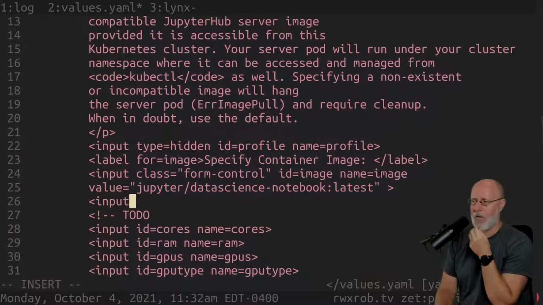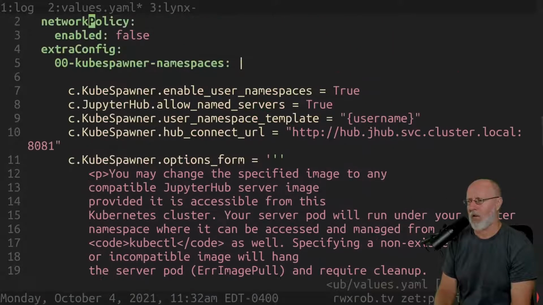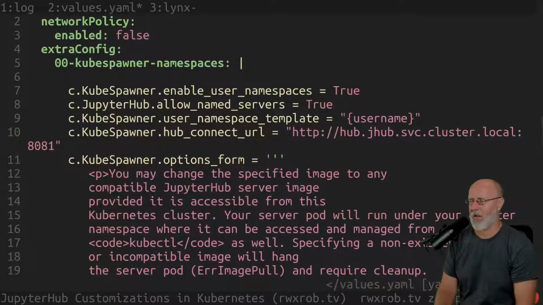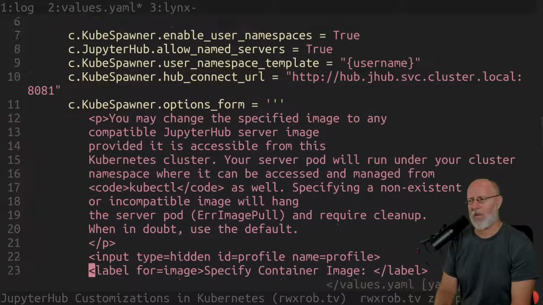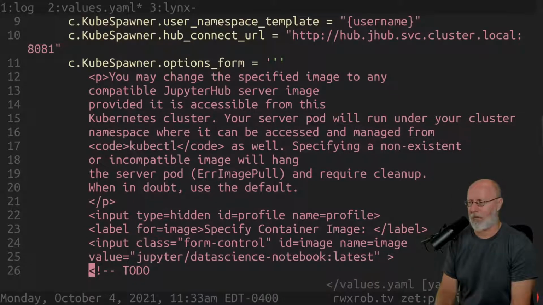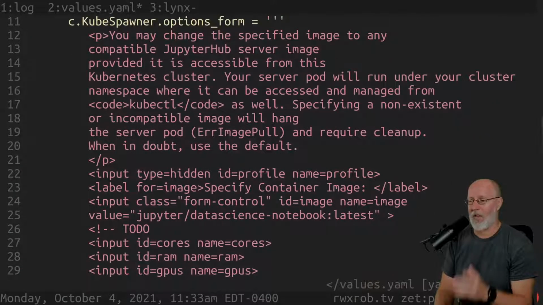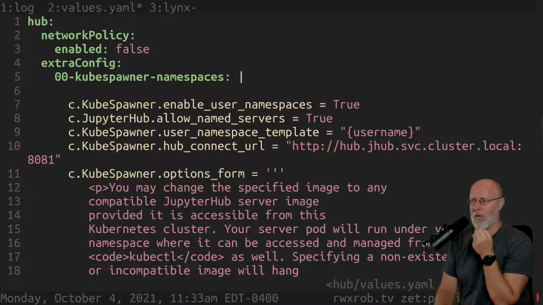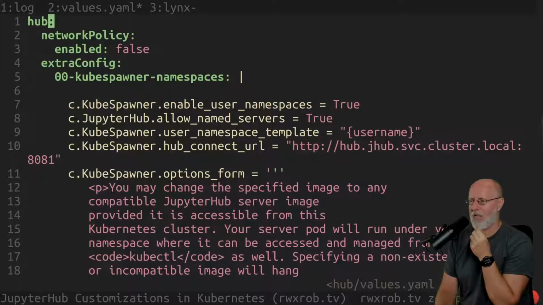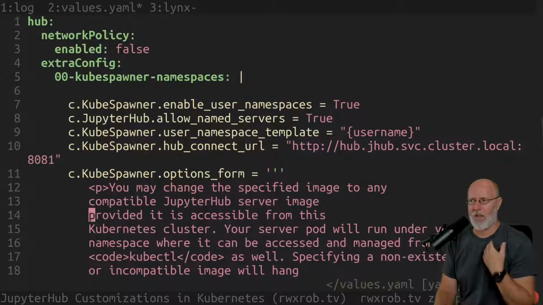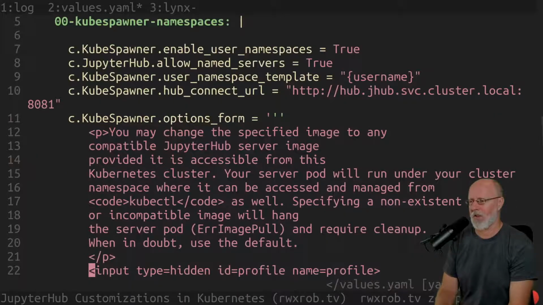Part of me wanted to pull the form out and just work on it with all of the same other stuff. But this is taking a long time because every time I make a change to the form, I have to reboot essentially my whole cluster, not my cluster, but the whole app. There are faster ways to do that, but they require getting a better simulation of the form by using the bootstrap that this uses. And I'd have to create a bunch of scaffolding to be able to emulate the form and have it appear the way it is in here. I don't know if it's worth it, because I can just add it here and bump it.